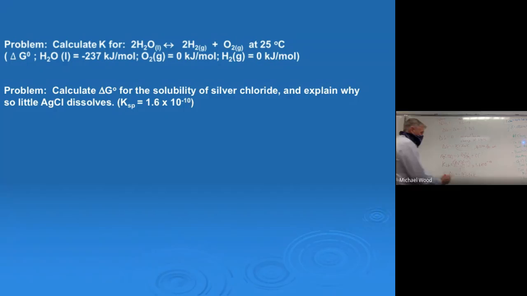So here I've got negative 8.314 joules over Kelvin mole. Temperature is, and again, it doesn't give a temperature, but when it gives this superscript 0, it's telling you it's standard state. So that's 298. And Ln, and we know K. They told us K, it's 1.6 times 10 to the negative 10.